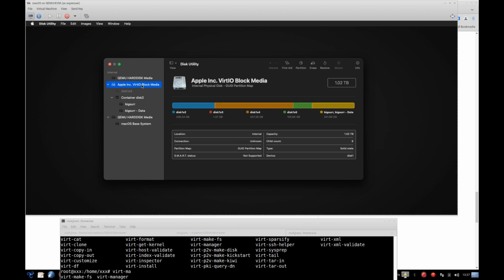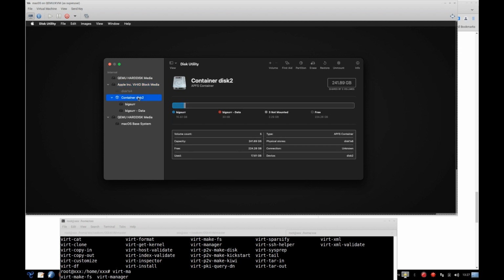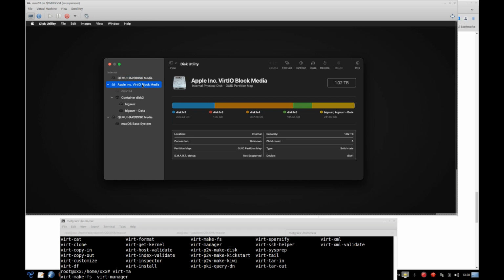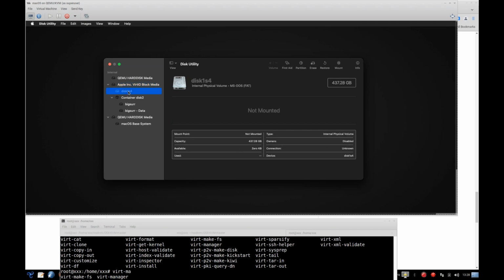So what we want, this is basically our mixer partition. So this is our QEMU bootloader, so we don't need this. We need virt.io, which is our NVMe now here, and this container.